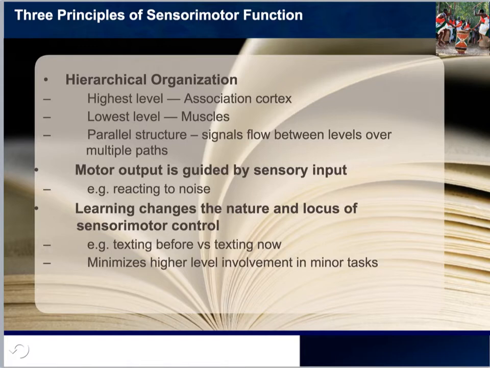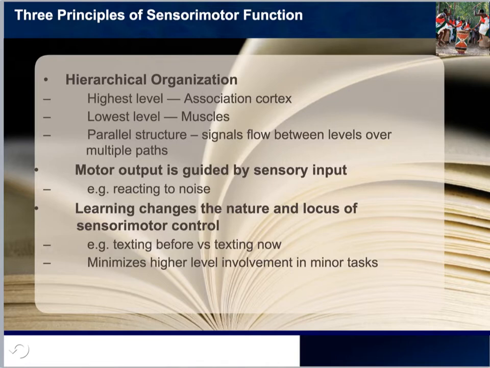At the lowest level, we would have the receptor cells, and following the example of vision, that would be our eyes. Please note that we are now no longer going from the bottom up, that is to say, from receptors to the brain. Now we're working our way back down from the association cortex, the highest level, to the muscles. The reason why the muscles are now involved is because it typically is required to take us away from any danger or to allow us to engage in something that would be stimulating pleasantly. That's where we look at the fight or flight response.